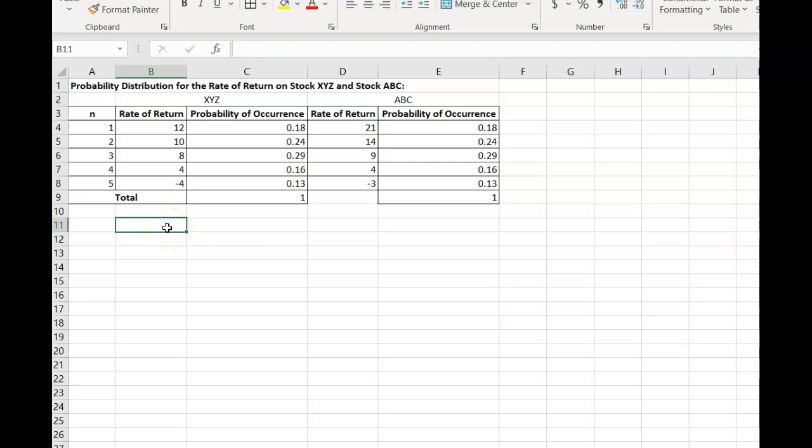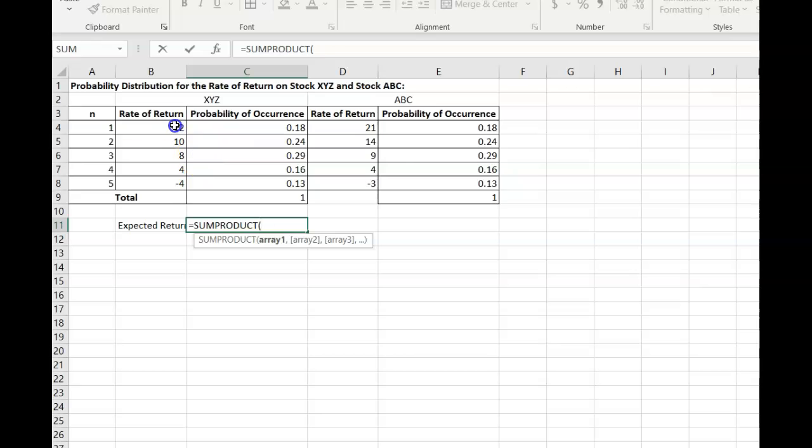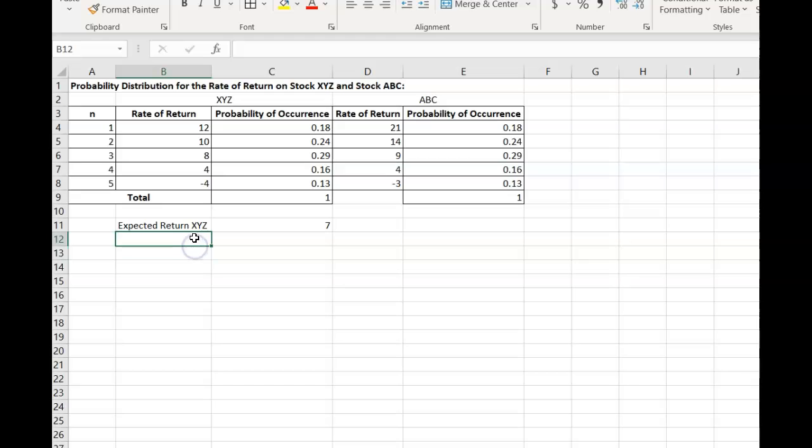So just to recall and revise the formula for expected returns, I'm going to first calculate the expected return for XYZ. We've done this earlier as well. So it was simply a sum product of the rates of return with their respective probabilities. And that comes out to be 7% as earlier.